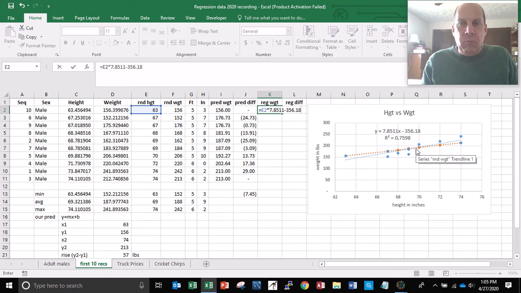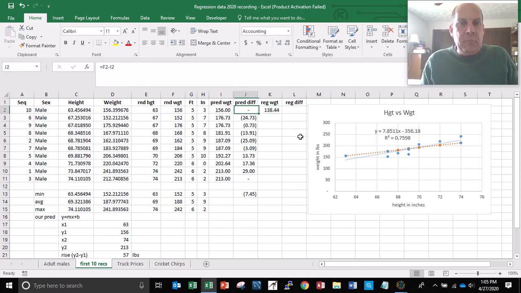Ours was somewhat different. Hit OK, and let's format this with a comma format. So they actually predicted someone who is 63 inches is only going to weigh 138 pounds. So we can do the difference between what they actually weighed minus the regression weight, and we find out that they underpredicted compared to we were spot on.